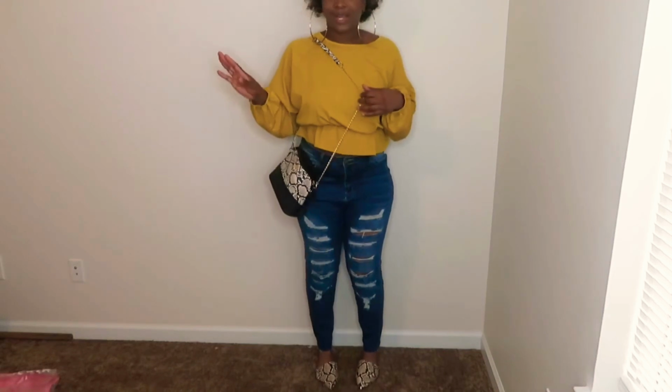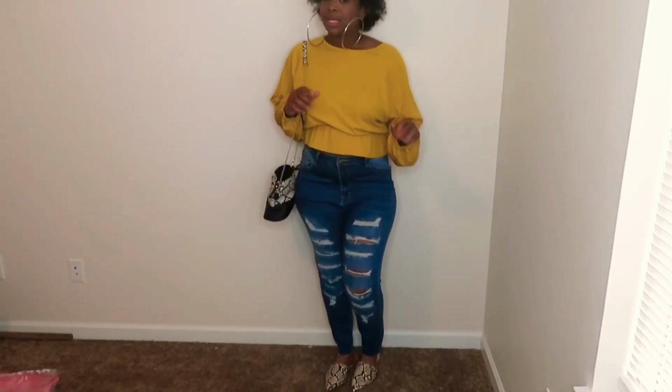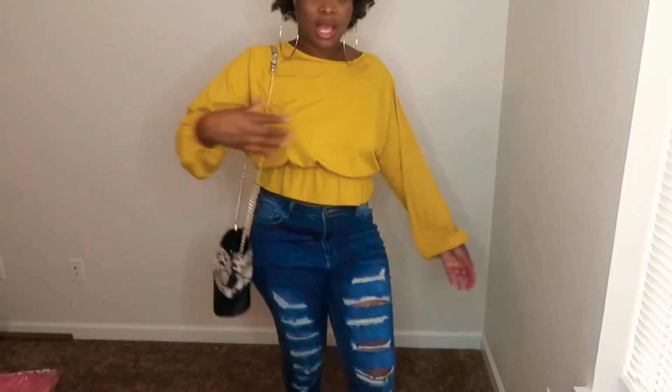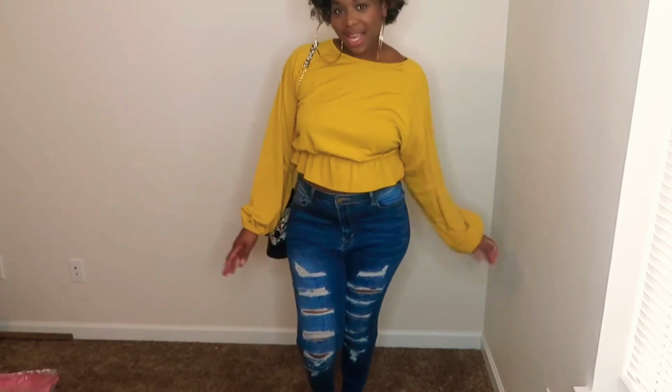I don't know why, but I think this looks so cute with this snakeskin print, y'all, with this purse and the matching mules. Tell me I ain't ready to get up and go. Tell me I ain't cute. Okay, it's cute. Cute's fun. I like it. I hope y'all like it too. So yeah, I like it. Get into this next shirt.